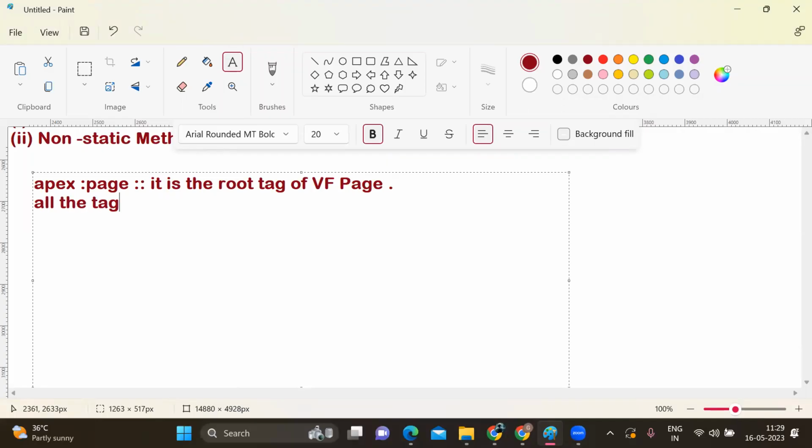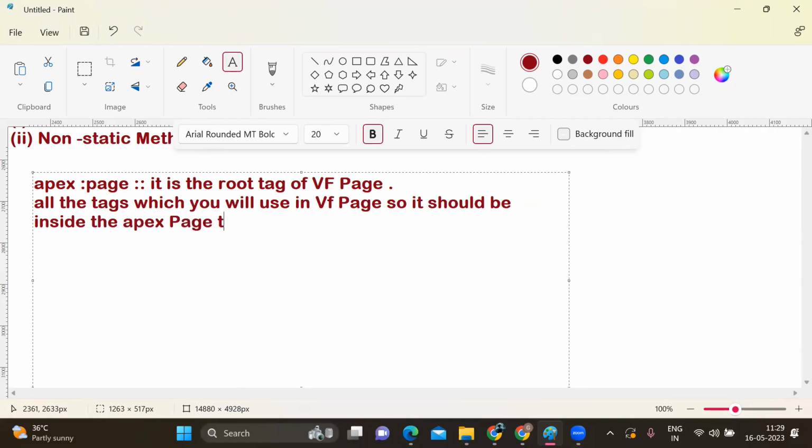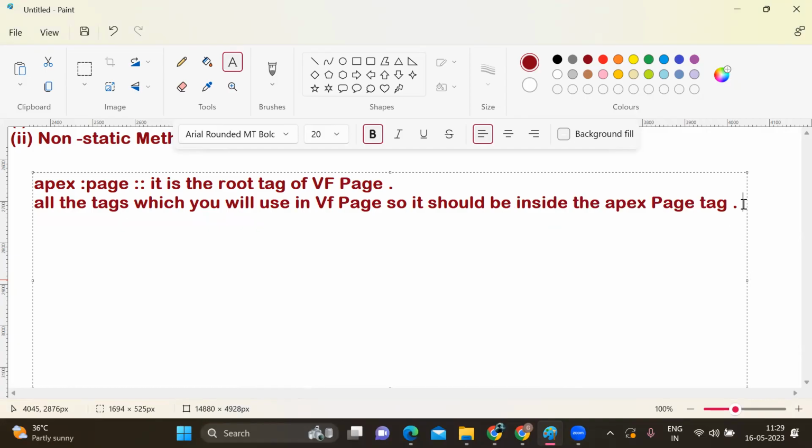All the tags which you use in a Visualforce page should be inside the apex:page tag. Whatever tags you use in a Visualforce page, all of them should be inside the apex:page. It's the root tag.